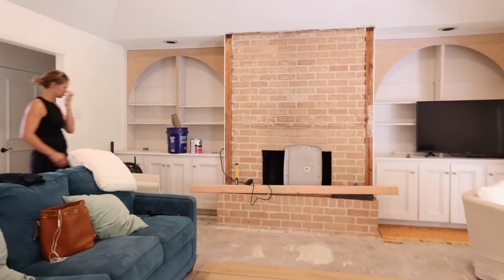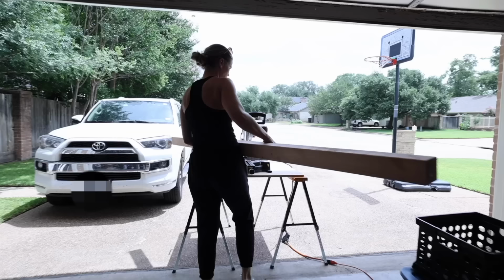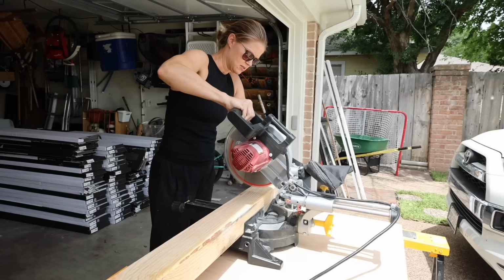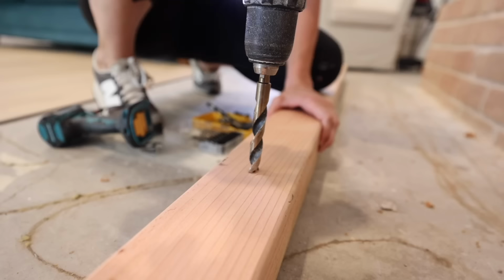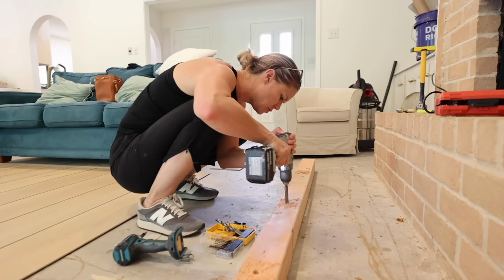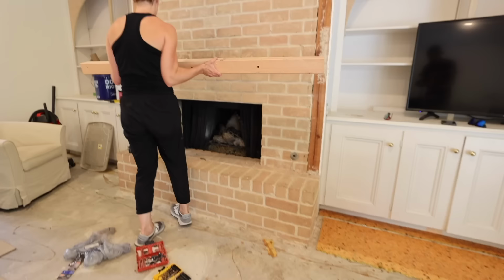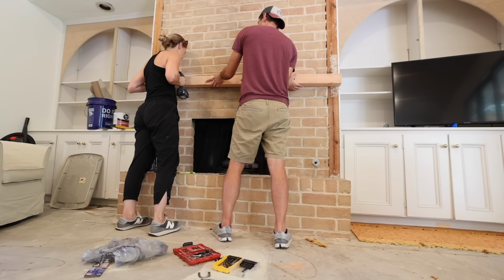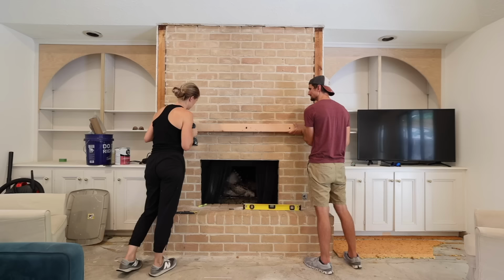Once we got back with the masonry screws, we were ready to finally make progress on this project. My plan was to add a piece for the mantle that I could then stucco over, and so the next step was to cut down a 4x4 and attach it to the fireplace. I used a large drill bit to drill about halfway through my board so I could countersink the screws pretty far into the 4x4, and then I marked on the brick where I needed to drill my pilot holes with a masonry bit. And once I had the holes drilled into the brick, it was time to attach the 4x4 to the fireplace and double check that it was still level.